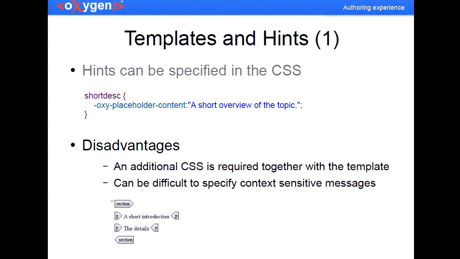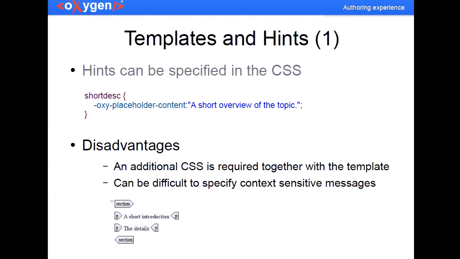So for example, here I have two paragraphs, and they're the same, but I want different messages. A message for the first one, a short introduction, and another that contains the details. So through a CSS selector alone, I cannot differentiate between these two elements, right? So using just a CSS rule, it's not enough.